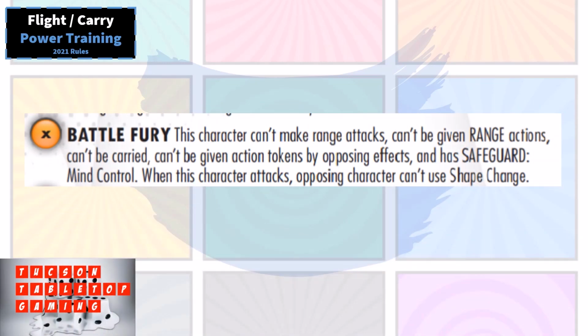Battle Fury is another one to be aware of. What this says is, in addition to the other things that Battle Fury does, the character cannot be carried. So if your character has Battle Fury, it cannot be carried. Even if the other characters have the means to carry them, Battle Fury makes it so that that Battle Fury character cannot be carried.